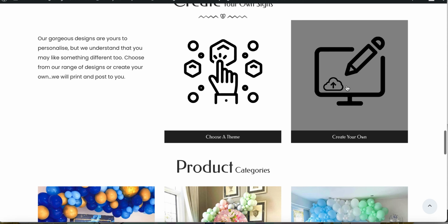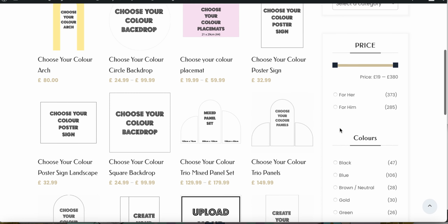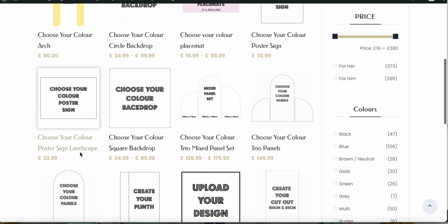So if you scroll down on the home page to the create your own section, we will start with, let's say, a poster sign for today's example. So let's choose a landscape poster sign as an example.